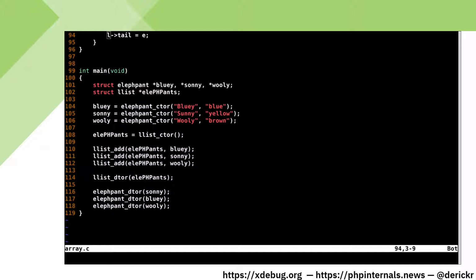Now, this list of elephants, the problem that I sort of alluded to at the end of it, is that, well, it is lovely that we create the elephants and then free them at the end. This is not usually how you operate, right? So let's first go back to actually drawing how this looks, again, to just refresh your memory a little bit.